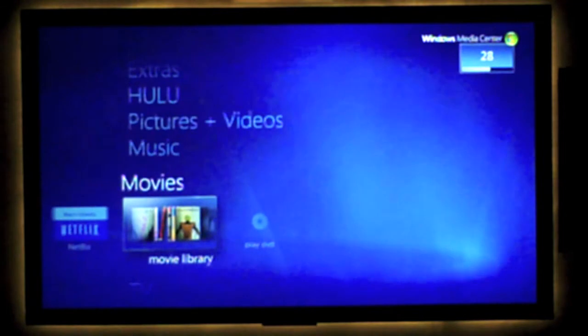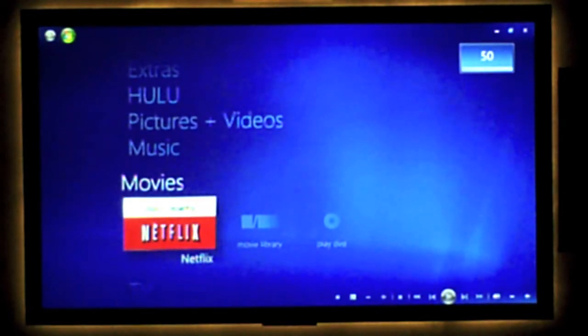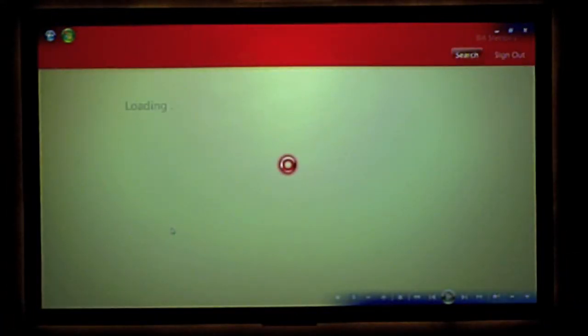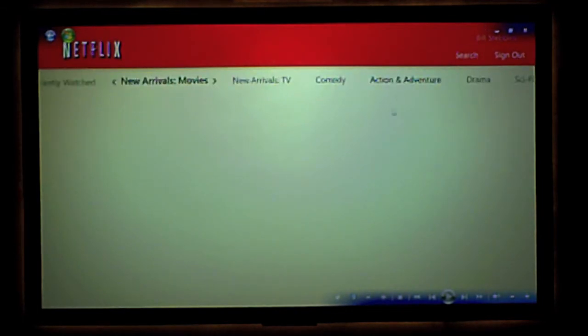But the functionality in Windows Media Center in 7 gives you a lot of plugins. On the left, there's a Netflix plugin, and that is a native plugin provided by Microsoft. It's a little slow. What happens when you first bring up the service is it has to refresh all the icons, but compared to the Xbox, the TiVo, and the PS3, this is by far the nicest looking interface and the most usable and functional.